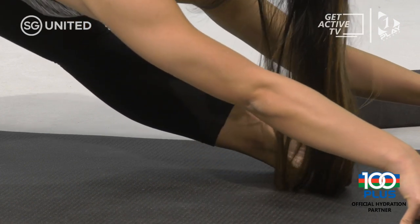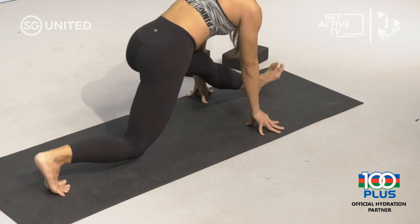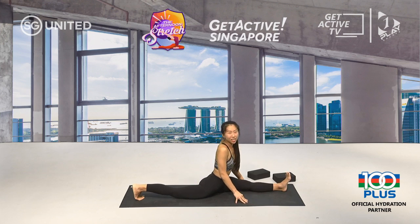First option, feel free to stay here. For those of us who feel pretty comfortable here, you have the option of sliding all the way down into a full split. Okay, if you're looking at a screen and it looks like a joke to you, maybe don't do it, just stay with the half split.